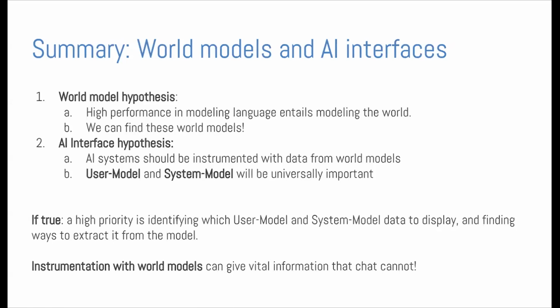So I think I'm going to end there. Just to summarize where we've been today, I talked a lot about the world model hypothesis and a couple of experiments that we've done that show why it might be plausible that these large language models would know something about the world at large, even though they're trained just on text. Then we talked a little bit about how this might affect interfaces and human-AI interaction. This is much more speculative, but I think it's a fun and interesting thing to think about. More than that, it's an important thing to think about: we've only just started creating interfaces for these very powerful systems. And just as with trains, getting these interfaces and readouts right is going to be essential to safety and efficacy.